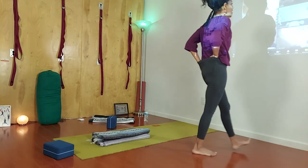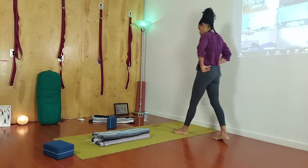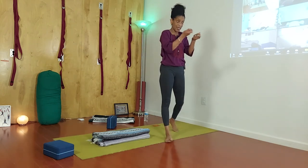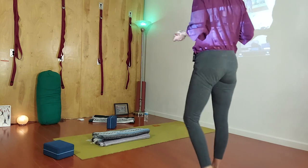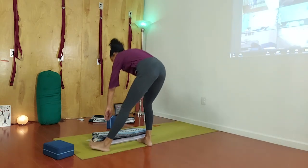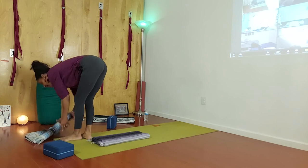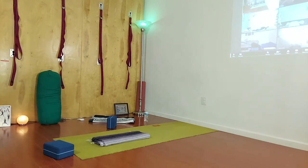Okay, make sure that your armpits are open, your shoulder blades are kind of drawing into the back at the base. There you go. Arms are out, palms up. And then let's go ahead and begin just Ujjayi breathing. So lift your head up.